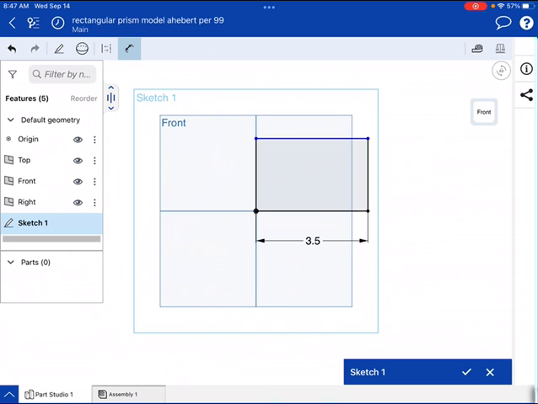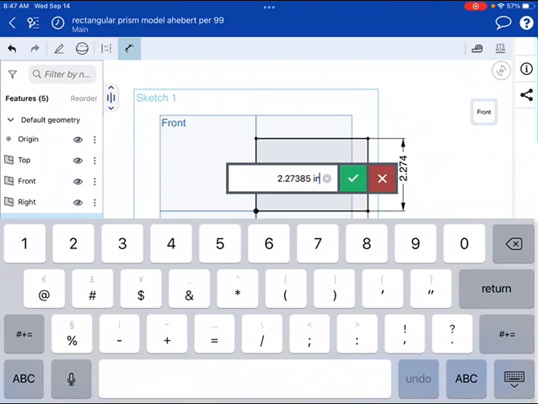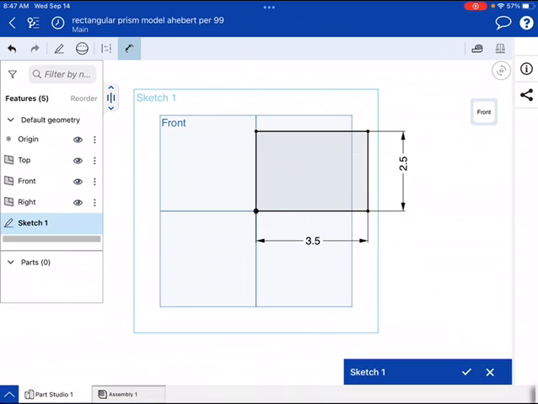Let's do it again. We still have our dimension tool on. Press and hold. This time I'll just select the right edge. Nothing happened. Let's try it again. There we go. And then I can drag out that dimension. Never leave your dimension on your shape. Always drag it off your shape, tap the number, and I think our height was 2.5, so I'm going to go to the keyboard again, delete that dimension, and type in 2 and 1/2 inches. 2.5, hit the green check mark.